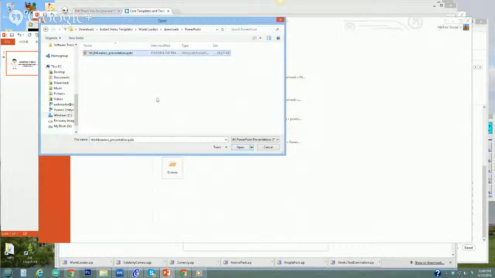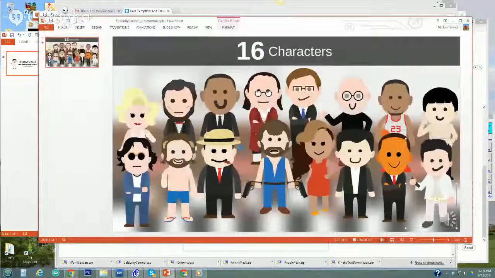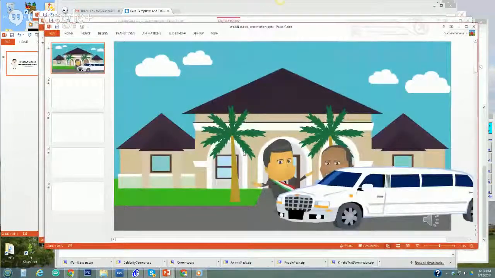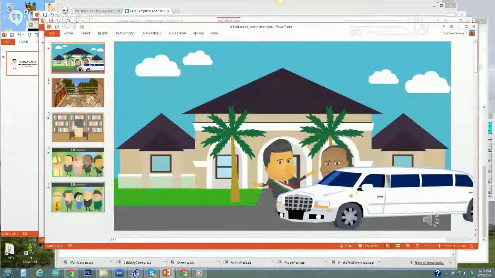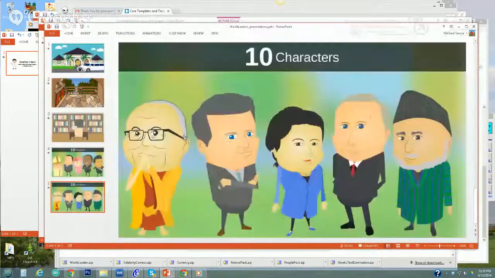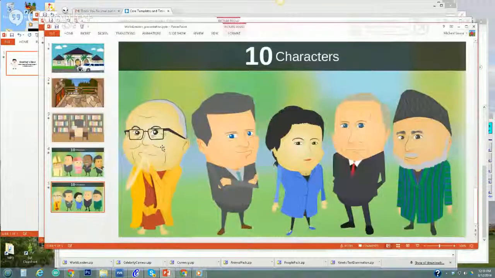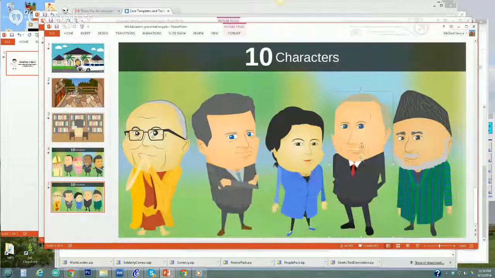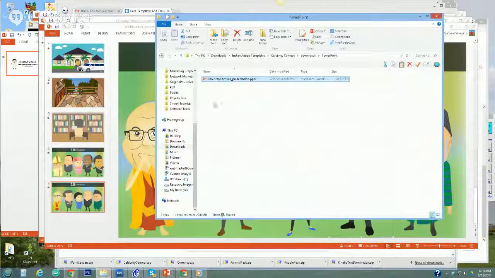And then World Leaders. Whoa, this one's got way more stuff. So we've got 10 whole characters. We got, who is this? I wish I was more up to date. This looks like Putin for sure. I can tell you.